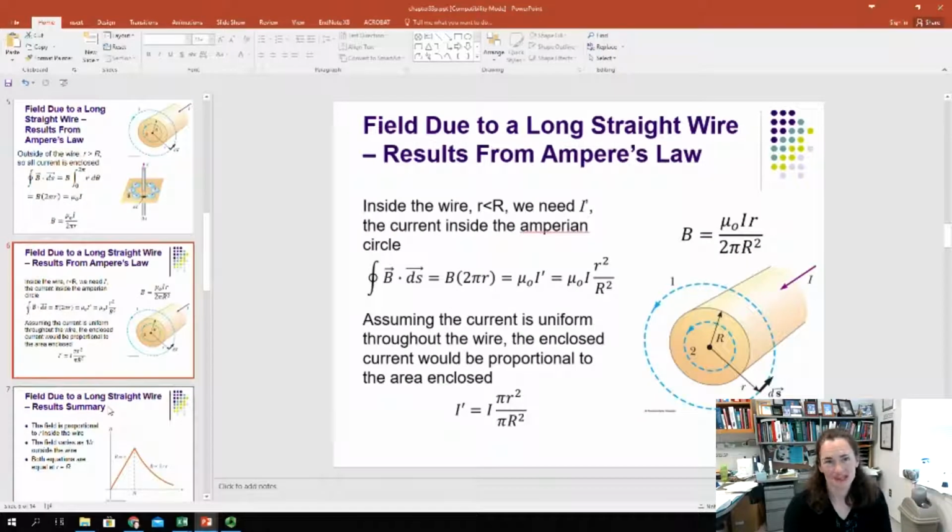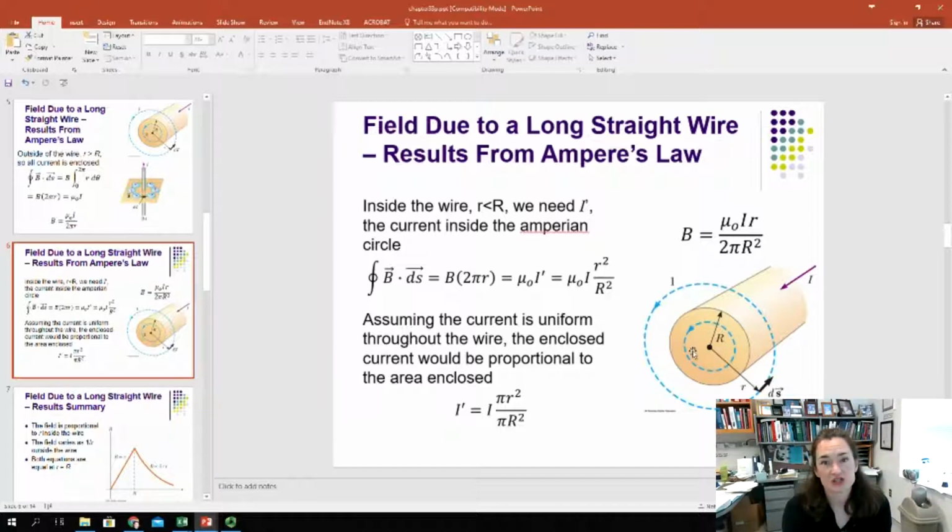Moving on. Now let's examine the case where we're inside the wire. You can imagine that if you're inside the wire, your magnetic field is still going to make circles. It's just that the magnitude of the magnetic field inside the wire will not be as large as it would be right at the surface, for example, because you're not enclosing all the current. But you would still have a magnetic field that's making little circles inside of your wire.